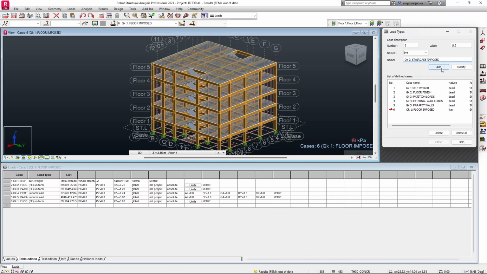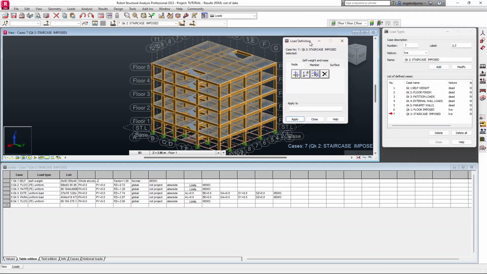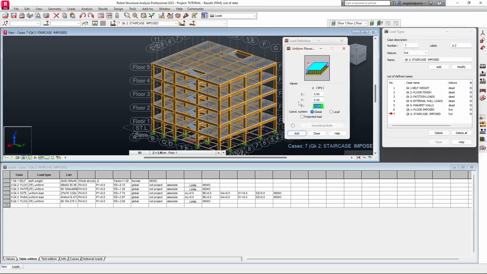Like that. I add it. The staircase, I'm going to load it more, give it around 4. So -4. Then I add.